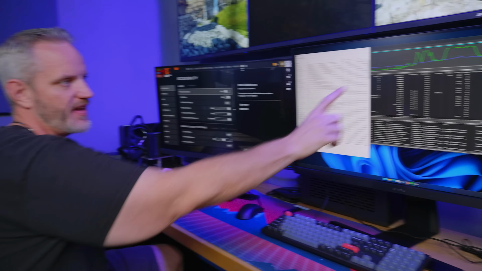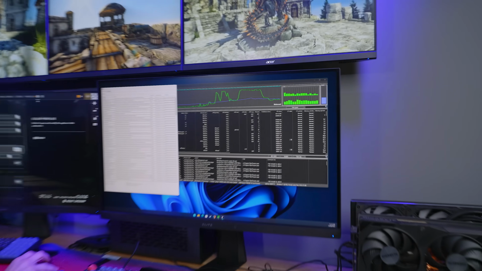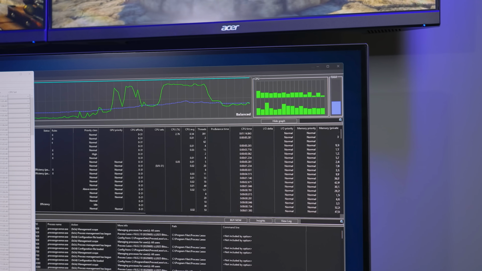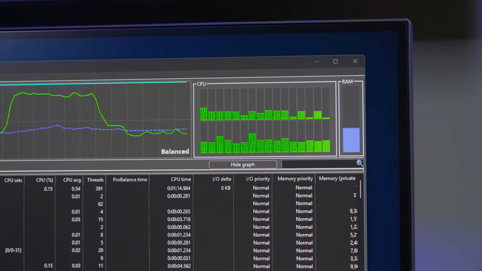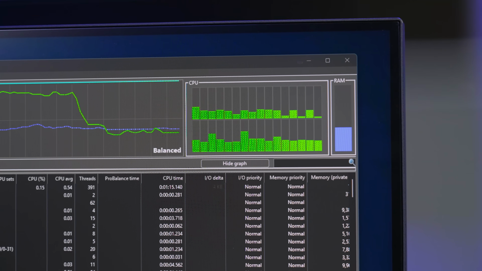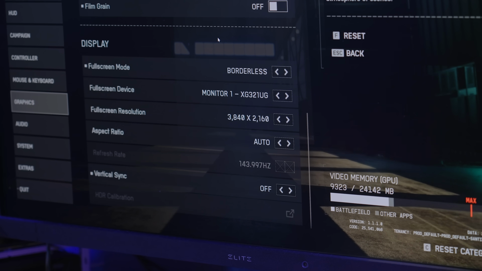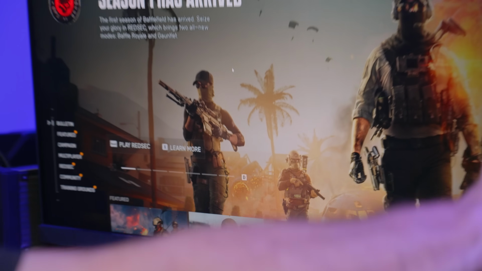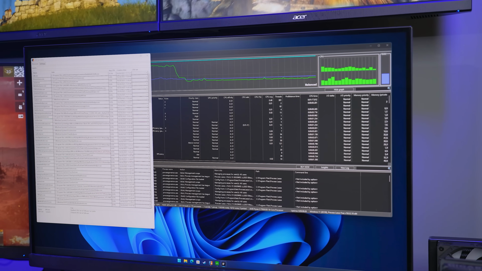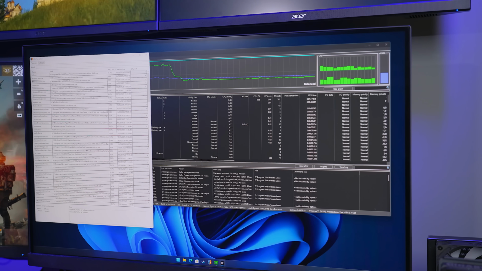Okay, so I'm in Battlefield 6. You can see by looking at the affinity there, the bottom row, which is the frequency die, is more loaded up than the top die. In terms of resolution, we're at 4K, and we have VSync and everything off. So I just showed you we are running the game primarily on the frequency die, but all of the CPU is available to the game.